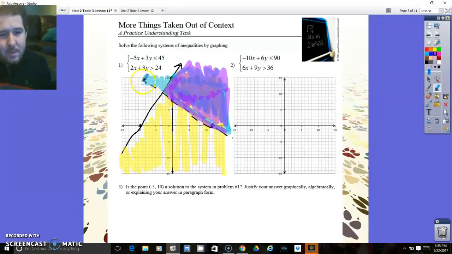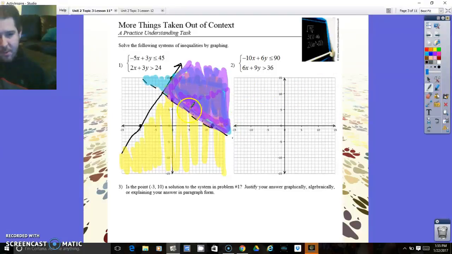No, it is not, because the dotted line, the boundary line, is at that point. And so it would not meet the criteria for the blue boundary line. Because the boundary line is not a part of the solution. If you just move it a smidge this way, now it becomes an answer. But when it's right on that line, it's not an answer.